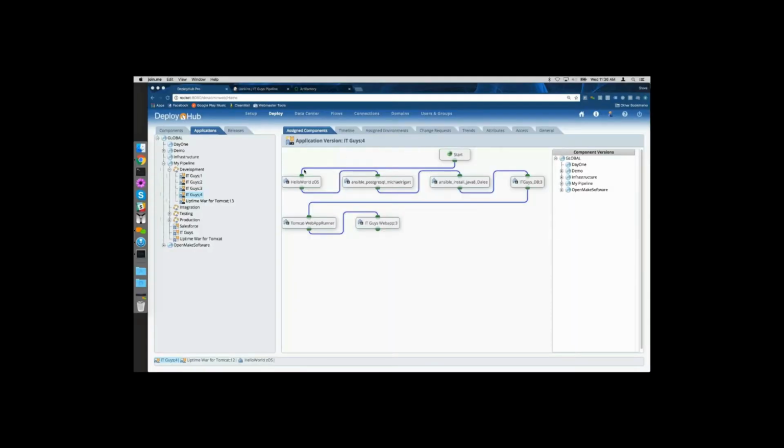So what we're looking at in the blueprint here is the IT Guys application, version 4. One of the first components that we have is going to be the zOS component. So the zOS component is going to be a COBOL program that we're going to be working with from the mainframe side.